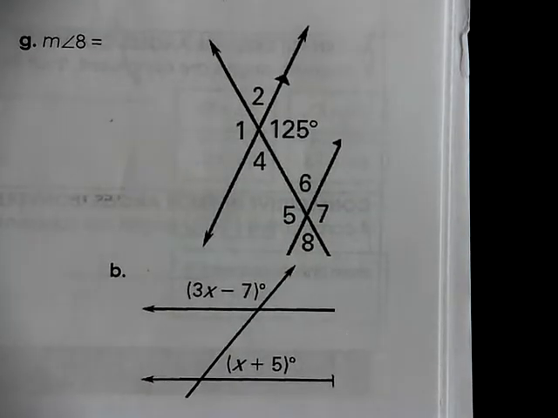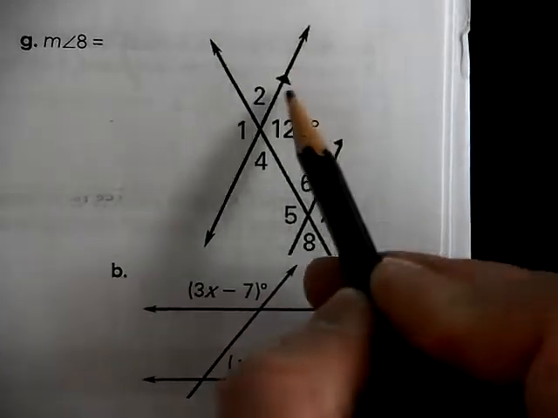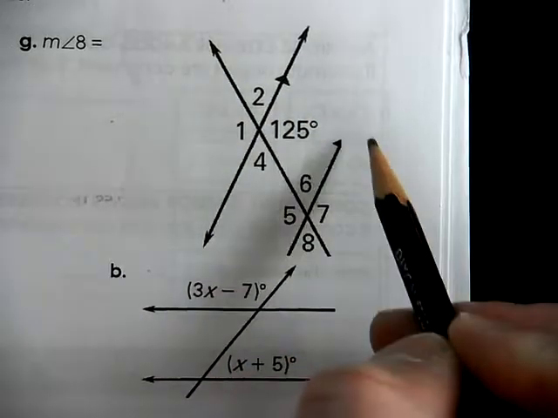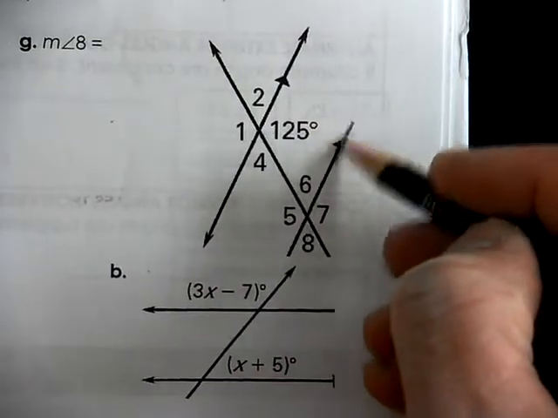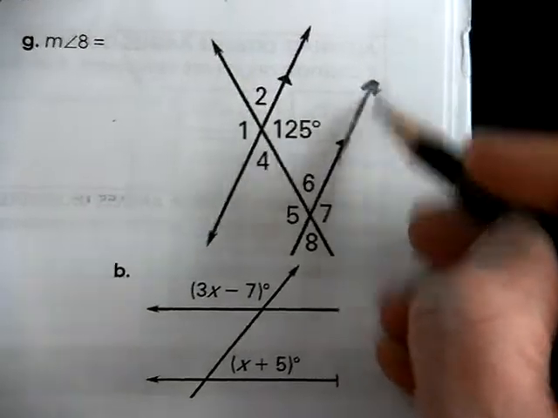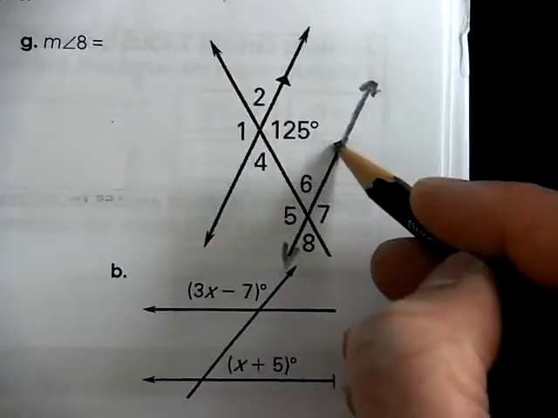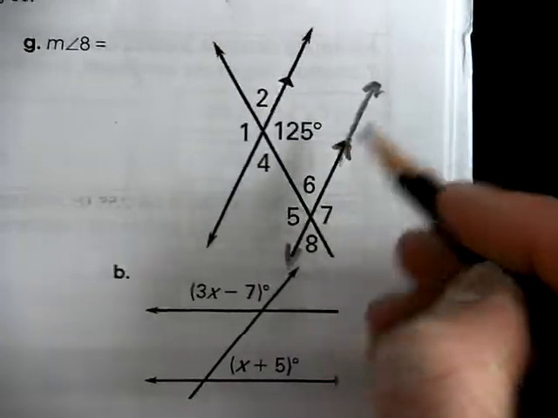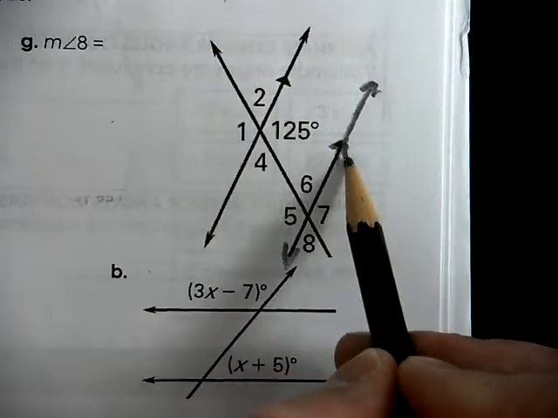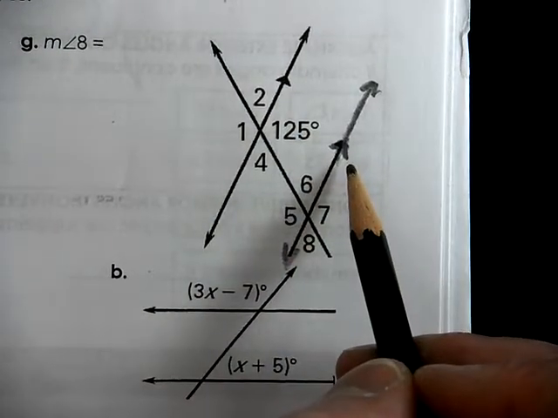Okay, we're going to come down here to this figure. One thing we need to make note of, we got this chopped off here a little bit. This should continue and have an arrow at the top, an arrow at the bottom. There is an arrow in the middle indicating that these two lines are parallel to each other.